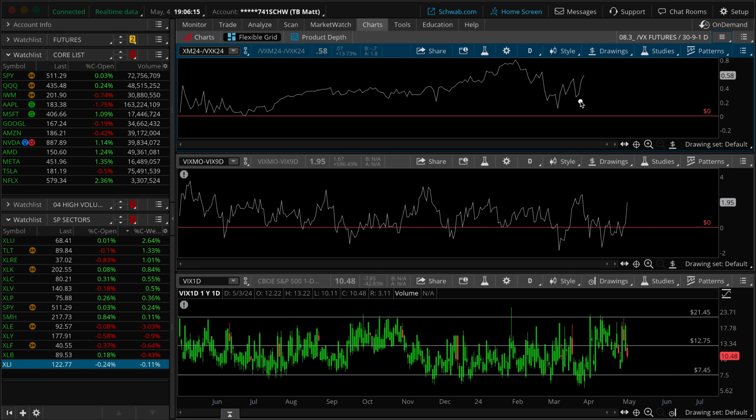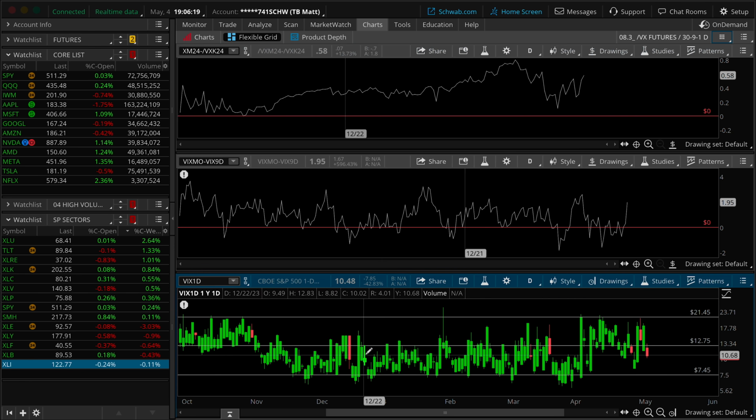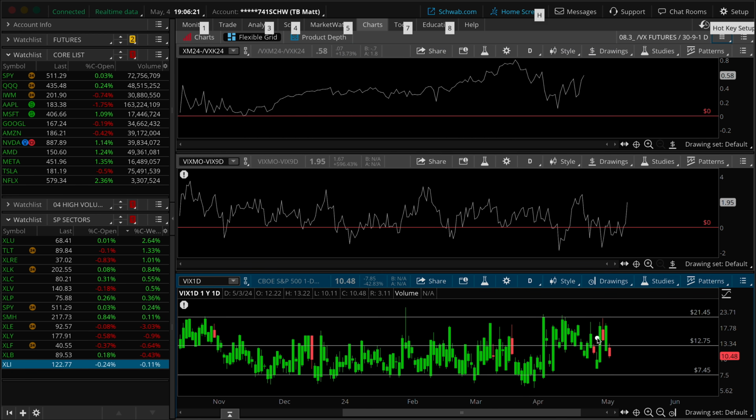Finally, VIX futures moving into a stronger contango. So seemingly this stuff's fine, but notice what happened here out of the VIX one day. I mean, all week we were just sort of above this 1275. Only on Friday did we get a small move underneath, but there's the offering of a possible higher low still. We did not trade directly into these lows. If you're looking for volatility to completely escape the market, you want the VIX one day around the 745. We're not there yet. So keep your edge, keep your wits about you in terms of watching for any potential breakdowns. We're not in the clear.